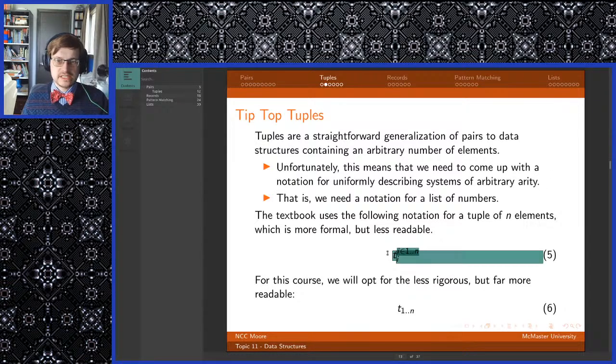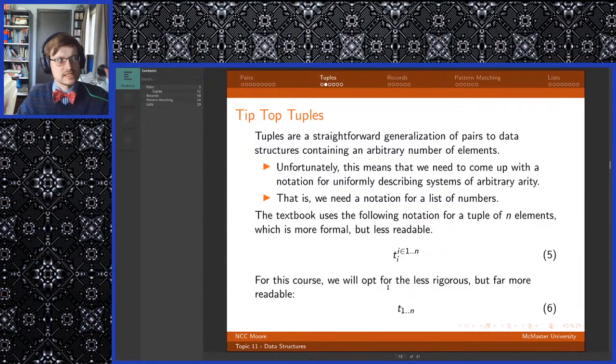The textbook uses the following notation: t at i for i an element of 1 to n. But because this is an undergraduate course, and it makes it easier to read, I'm just going to say t from 1 to n, t subscript 1 to n, and that'll be sufficient for our purposes.